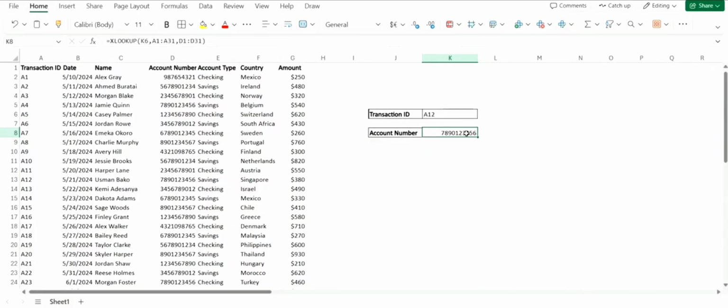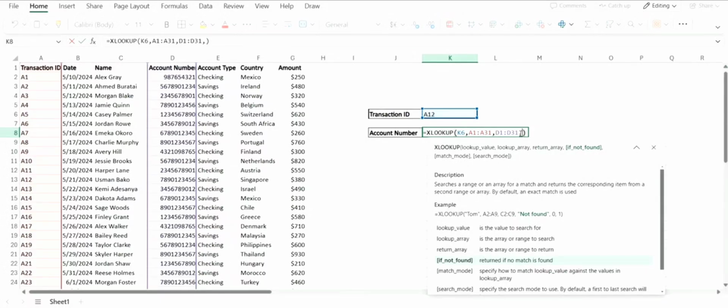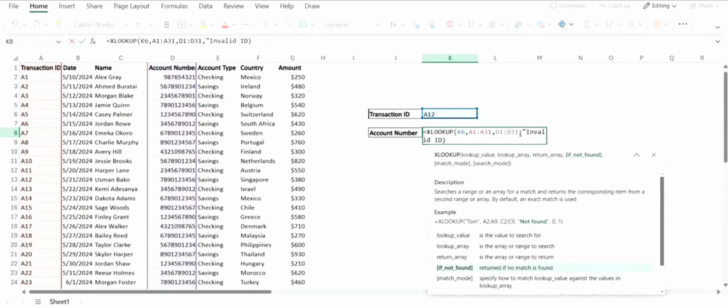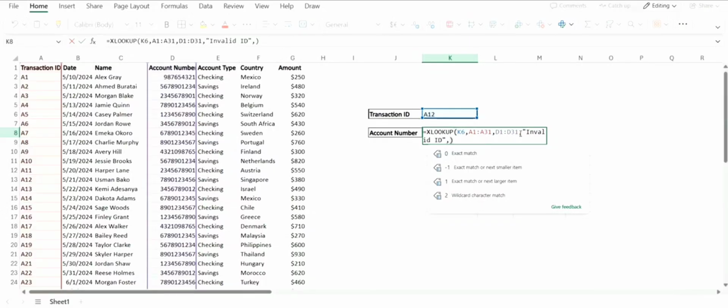But we are not done. The next step is to fill the optional syntax for XLOOKUP. So we click on the formula and continue. Next is the if not found syntax, which is similar to the IFERROR statement, in which you type a message for the formula to return if an error occurs. The next is the match mode, which specifies either an exact match, a match that is smaller or larger, or a wildcard character match. So I'm going to type exact match. And then the last one, in which we will instruct the function on which position it will start looking for a match. I'm going to click on one, so you can do first to last, and then we close the brackets and then click enter.